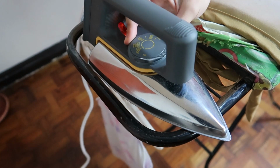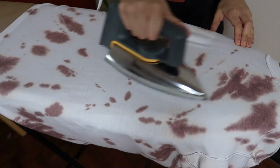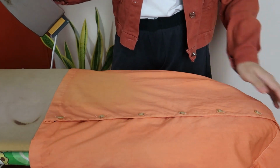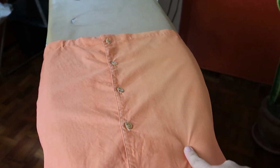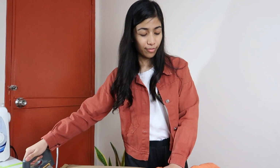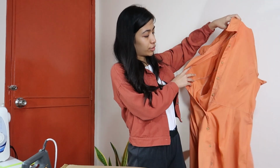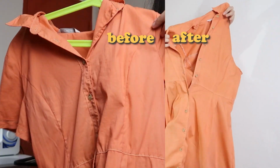So to iron this, you just want to use the right settings for your fabric, may it be cotton or polyester. Oh, it's changing color. Did you see that? This side has been ironed. This side has not been ironed. Why is it this one changed color, but the tie-dye one didn't? Interesting. Anyway, whenever you iron, it changes color a bit and then it reverts back. Although it did get lighter, or maybe I'm just colorblind.